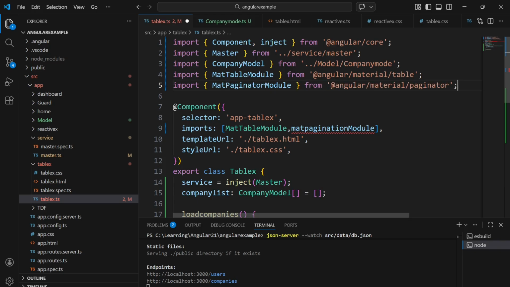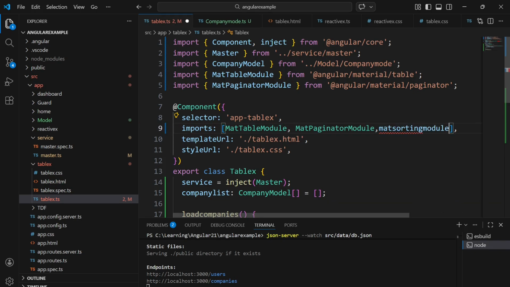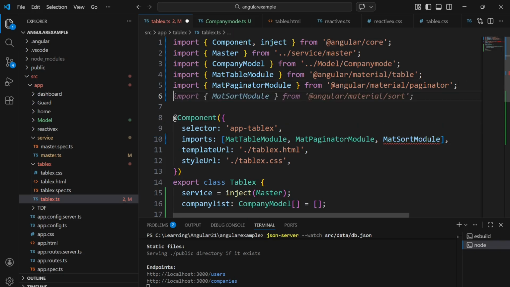The same way we can import it here. And then we need to include the sorting, the mat sort module. So let me import it here.